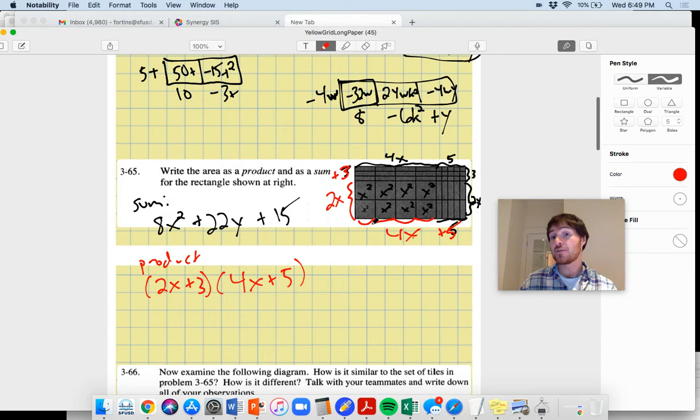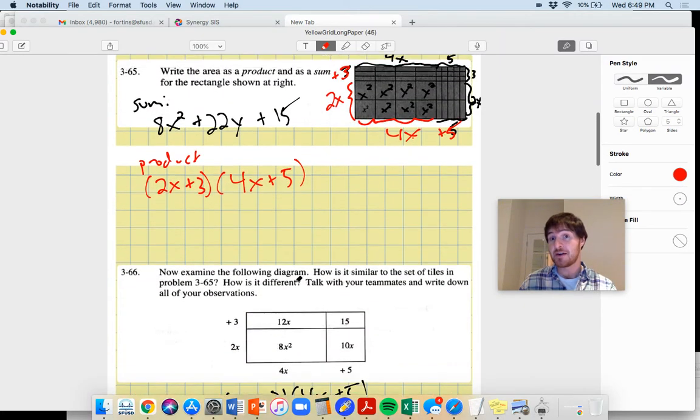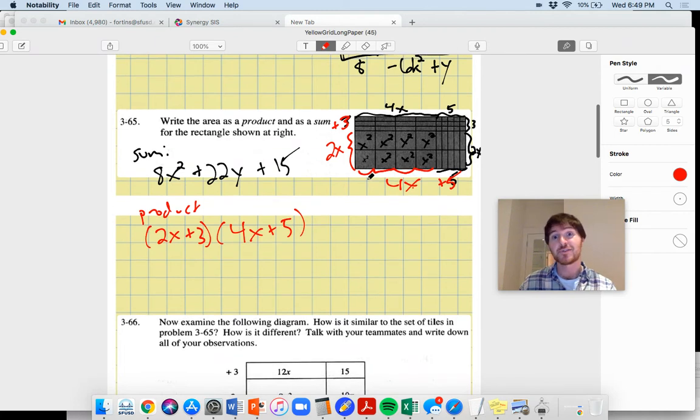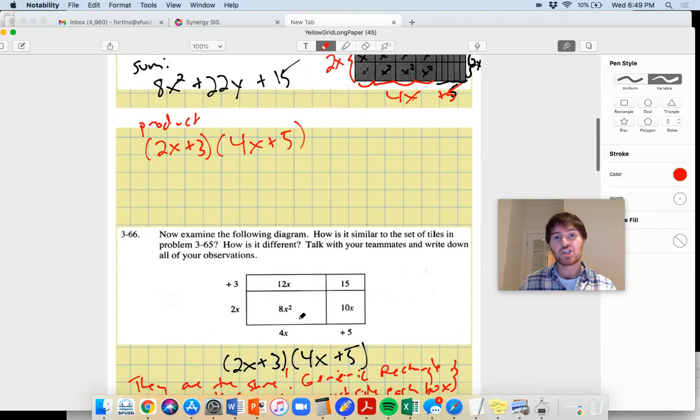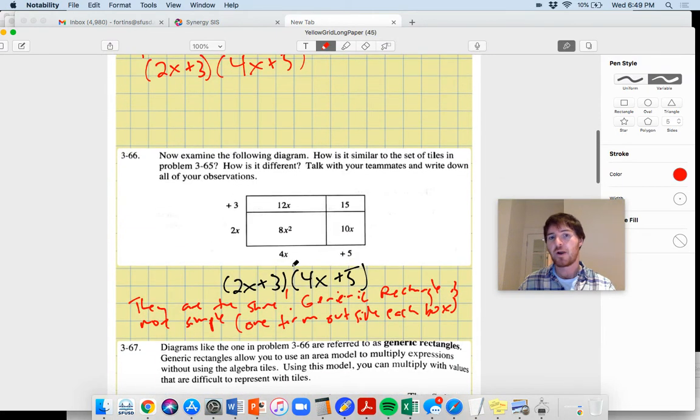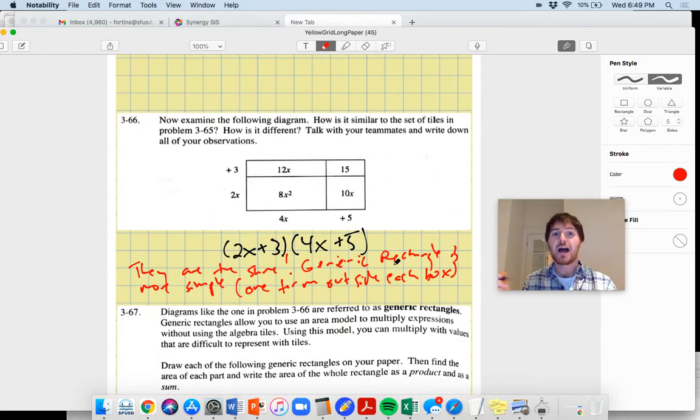You know, a lot of people were saying this one had your combined like terms down here. This one here, you had to set up 1 tile, then 2 tiles, then 3 tiles, then 4 x squared tiles, right? So with the 4x here, you can just label it here. Combine like terms, well, I've got 4x's here. I'll just write it 4x down here. Okay, 1 term outside of each box. So every term is how tall it is, right? This is how tall. Okay, and this is how wide.